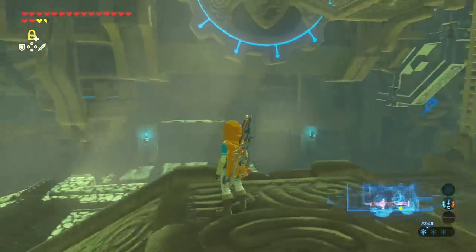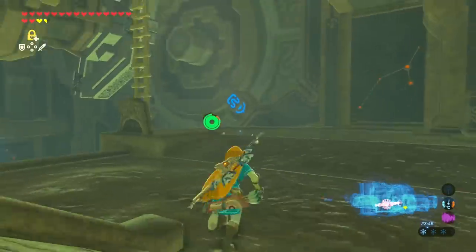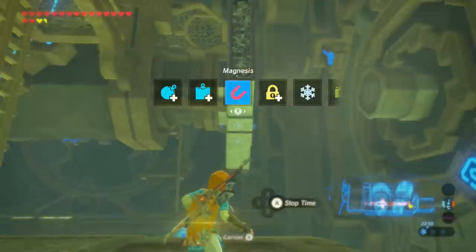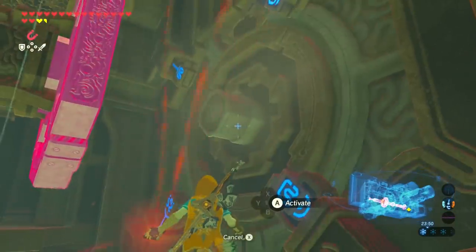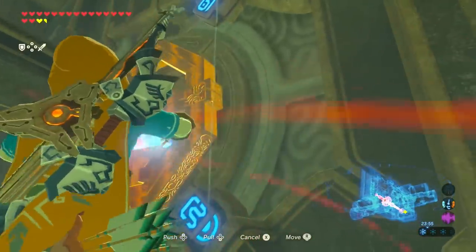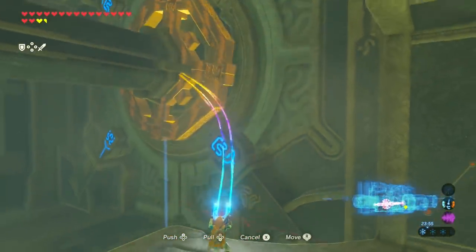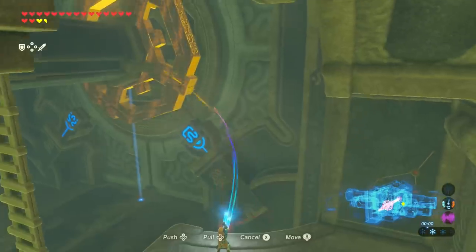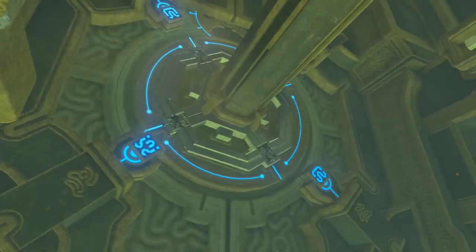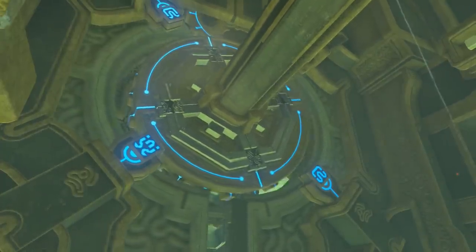So, where was the door? Is the door at the end this way? Okay, here's the door, and it seems like it's unlocked now, but I don't think we are quite done yet. So, I can stasis, I can magnesis these guys, and okay, is that locked into place? I'm going to keep pushing forward into it, in case it's not quite locked in. I think it's locked in now. There we go. So that should open up the doorway.